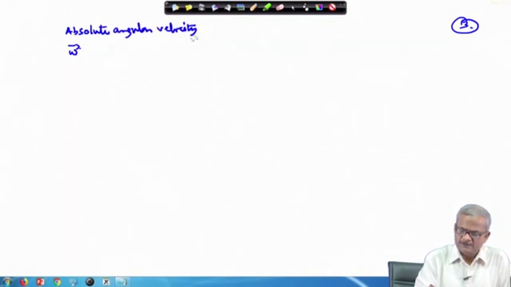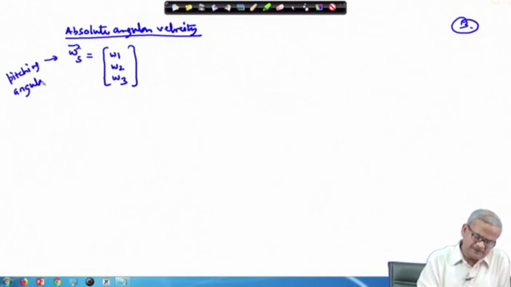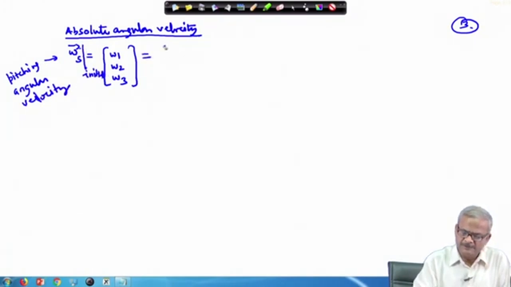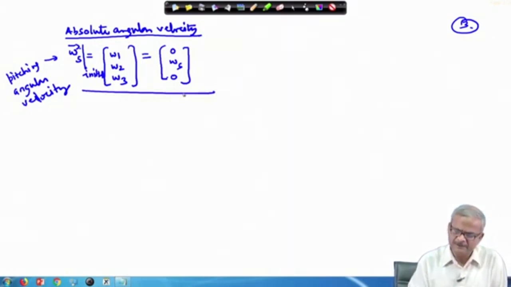First of all, let us write the angular velocity. This is the absolute angular velocity which enters into Euler's equation. So omega will be omega 1, omega 2, omega 3, and we put here s. This is the initial situation, omega s, your pitching angular velocity initially. We understand from this that only the second term will be present and the rest will be 0, but once the system is perturbed, things will appear in a different way.